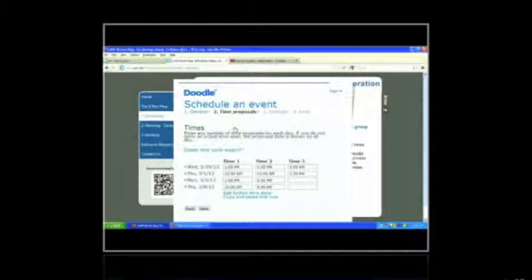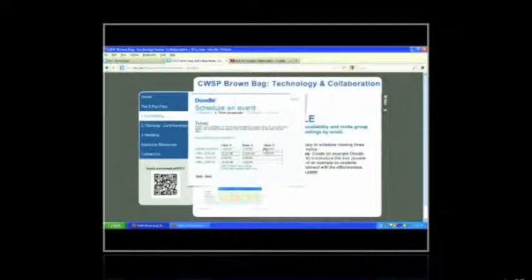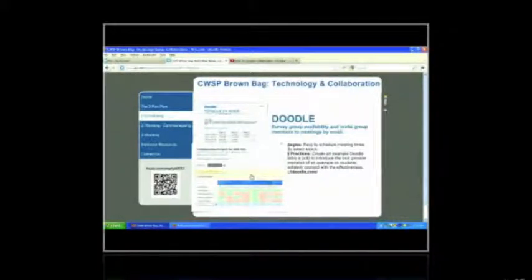And so by using a tool like Doodle, it automatically sets up a process that's going to be easier for students to pick dates and then find dates that are going to work with everyone. So here's what happens. To schedule an event, you enter in the date and time and offer a number of different suggestions of when you could meet. Then you get a URL and you can share that out with the group. And each student is then, or person in the group, you don't just have to use this with students, but each participant then enters their name in and just clicks each box that indicates that they can meet at that time.